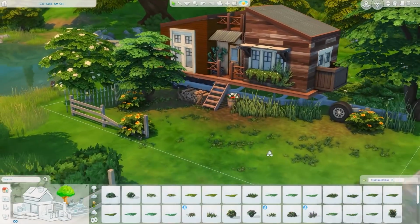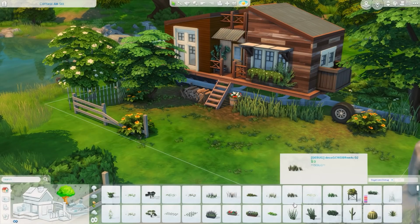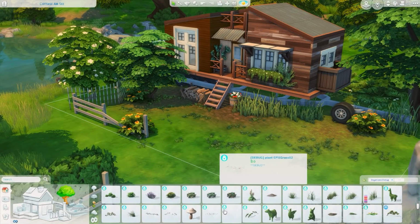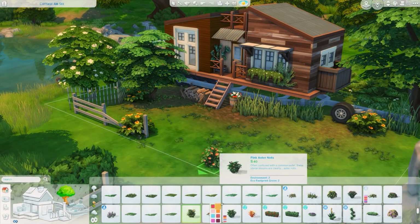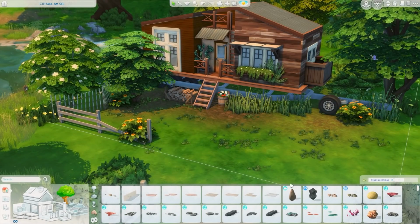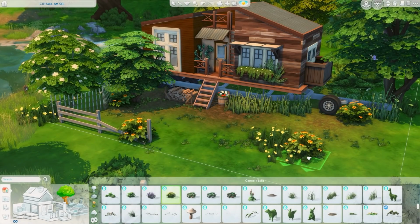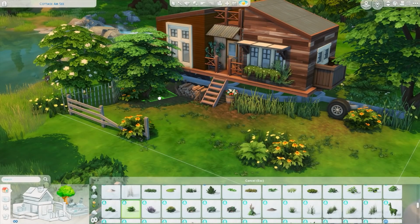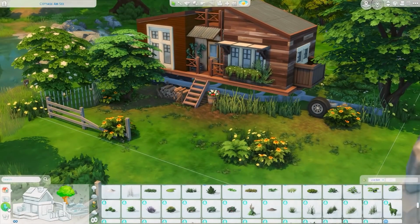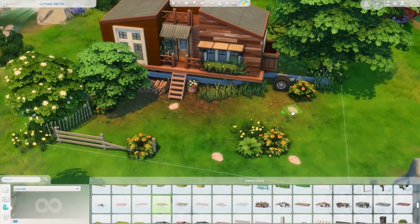having a bunch of different ideas and themes to work with when it comes to tiny homes, because it's such a fun challenge and puzzle to try and fit everything into a small amount of space. That's kind of how we came up with the name The Squish, because you're squishing so much stuff into a small amount of tiles. So yeah, let me know if you have any ideas of things you would like to see, and that goes for anything, not just tiny homes, but I guess I'm specifically asking for tiny home suggestions right now.